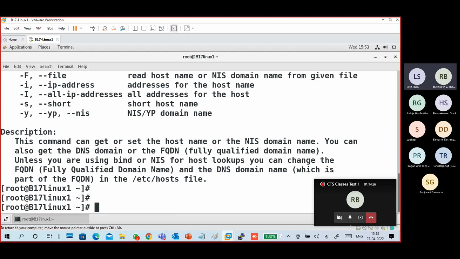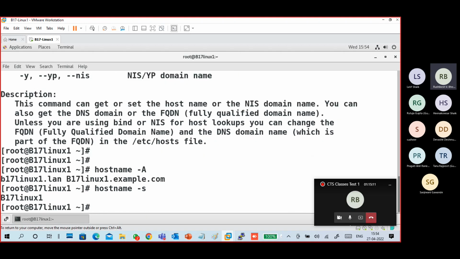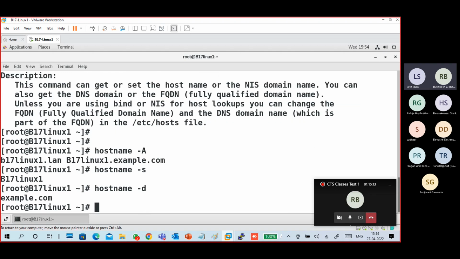Okay, so we understand. Then I go to hostname and put -a, the full name. S is for the starting name, and D means only the domain name. So in a hostname, if you want to see the starting one only, only the host part, not the complete name, or you want to see only the domain name, D. Like that, you can learn the options.